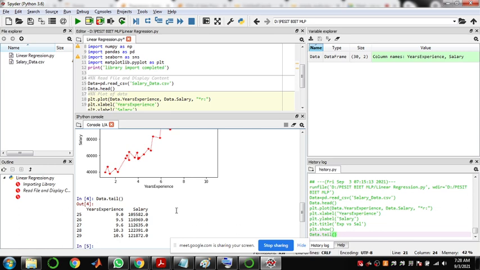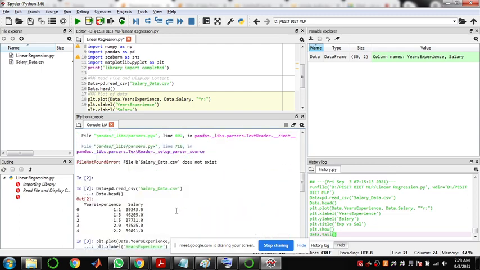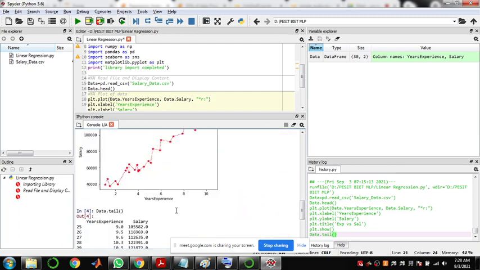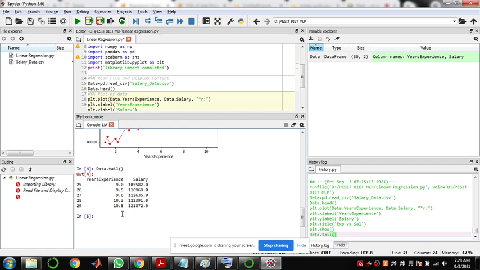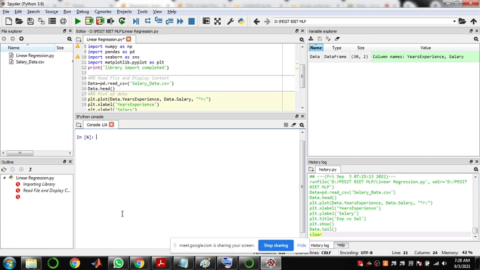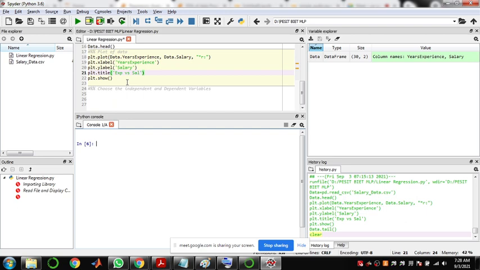If you want to clear the screen of whatever is displayed here, you can do that by typing clear. That will clear the console window in the Spyder notebook. Just a hint, I'll write this at the beginning, so that would be better.